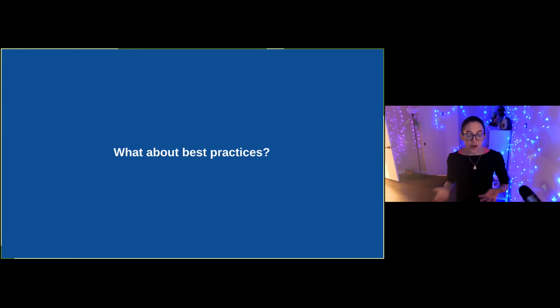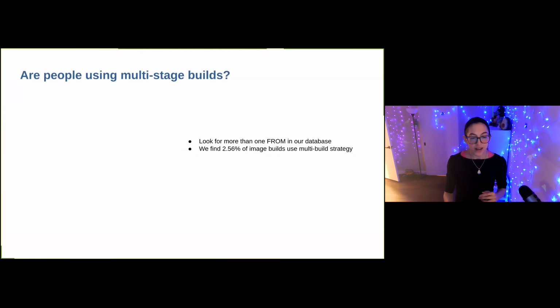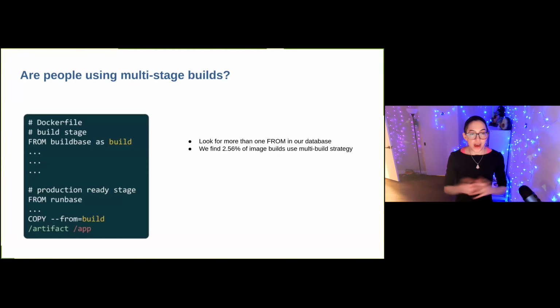How are people in the community doing with respect to best practices? The first question we have is about multi-stage builds. So you've probably seen a multi-stage build. You'll see two FROMs in the same Dockerfile. And it's because in that first stage, you'll build your software, you'll compile, and then you'll want to get rid of all the build assets because all you really need is that binary and then the runtime dependencies. So you copy the binary from the build, and then you add it to maybe a slimmer container and you get a much smaller container in the end.